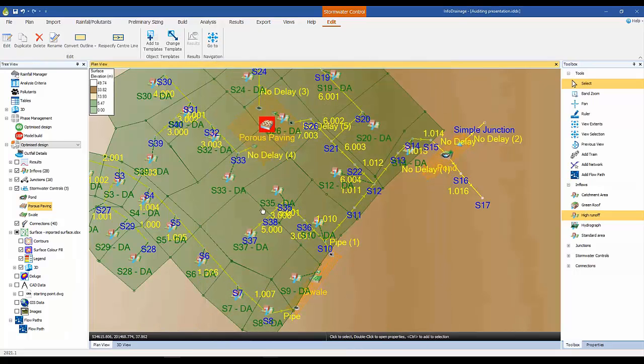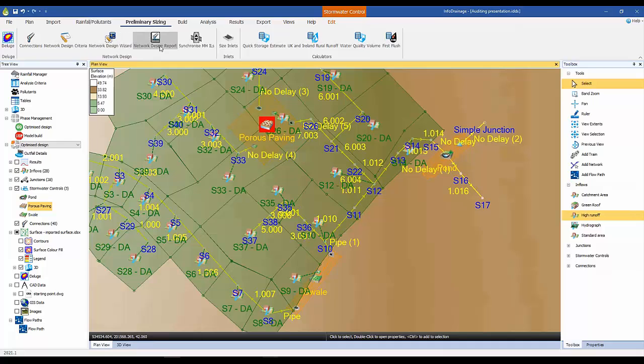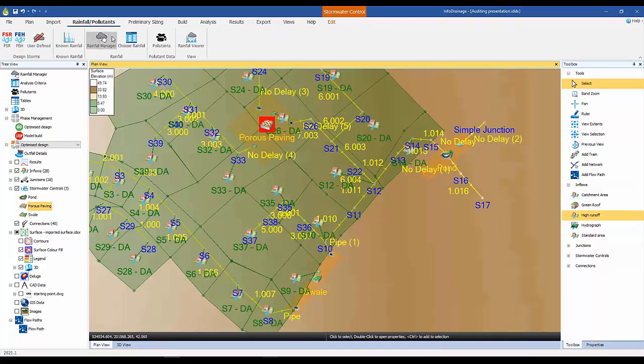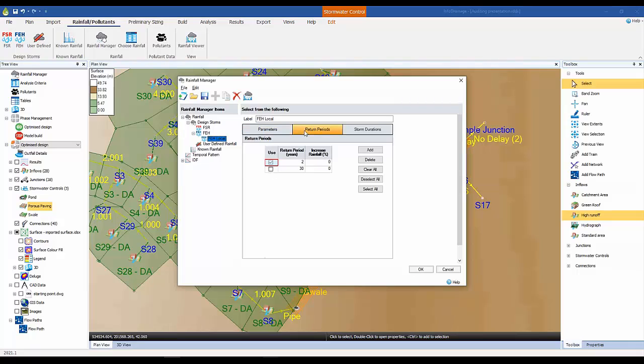Okay, so we've now got all our pipes which have been designed to meet the 1 in 2 year surcharge criteria, and we now want to assess them for the no flooding criteria. So what we do for that now, same rainfall. All I need to do is in the rainfall manager, I need to tell it that now I've stopped using the analysis for the 1 in 2 year, and I'm now going to put in the analysis for the 1 in 30 year. If we wanted to include climate change for either of these, that's where you do it. And again, an important part of the auditing process is if you want climate change to check that it has actually been applied.